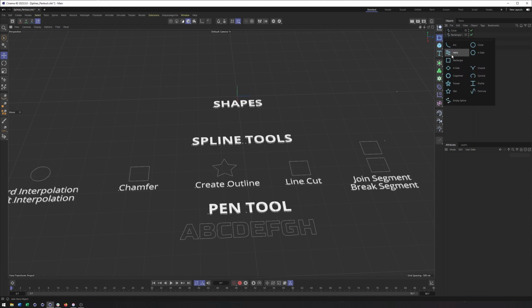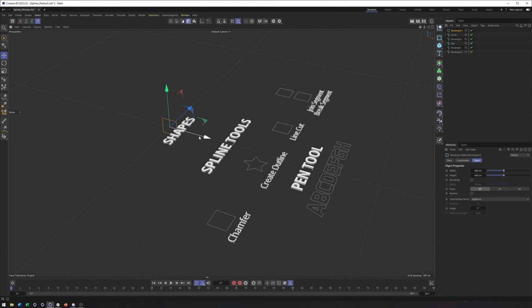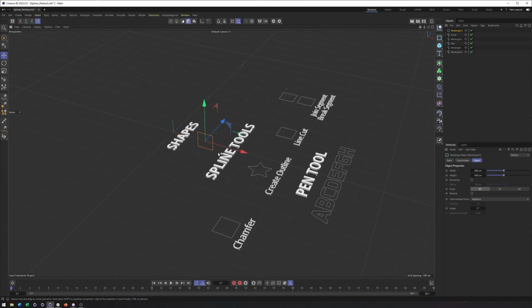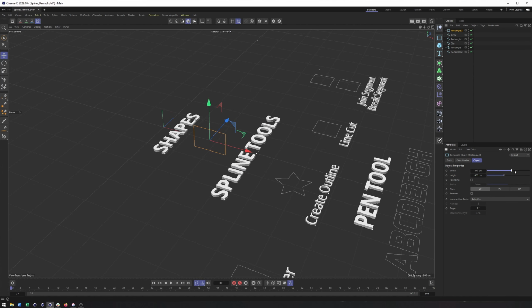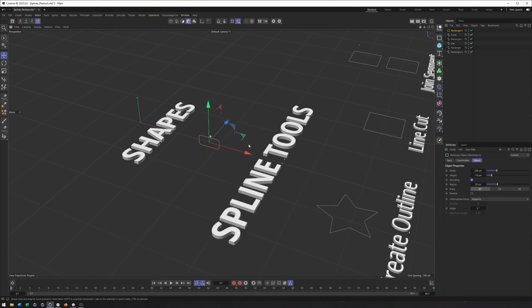All of these are essentially primitives, just like we had our polygon primitives. Each have their own properties, and so we won't be going through all of these, but I do want to take a look at a few of them, including, say, the rectangle. Now, you can see we have our rectangle, and just to kind of get it better fit, I'll move it down a little bit, and you have properties for things like width, things like height. You can also turn on rounding and do that to kind of bevel, chamfer, fillet, whatever you want to call it, rounding around the edges.